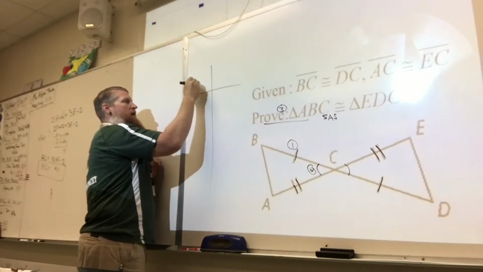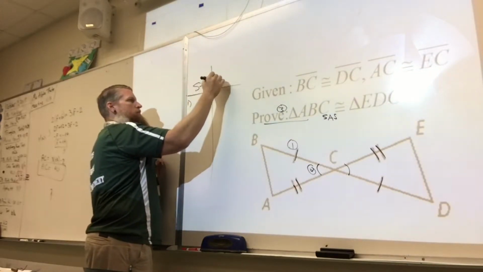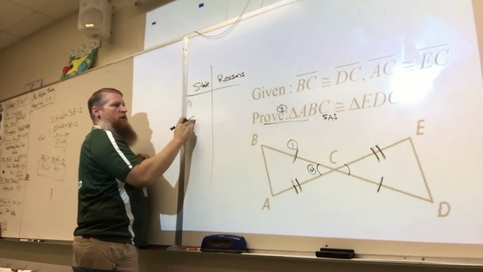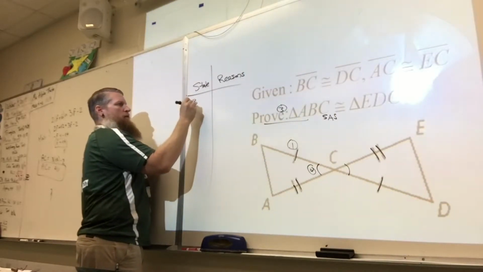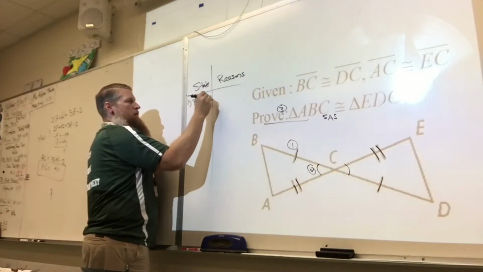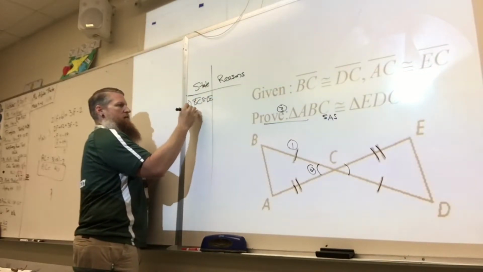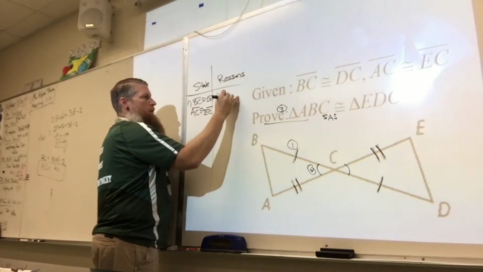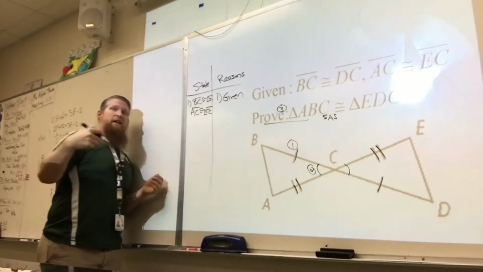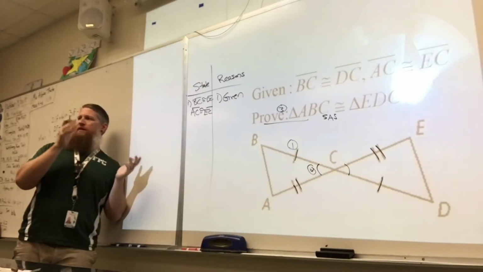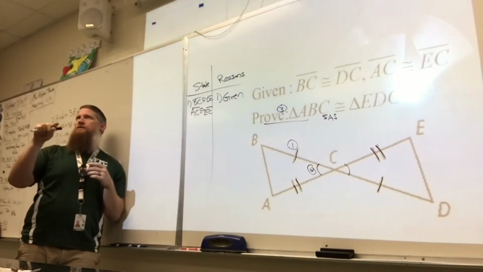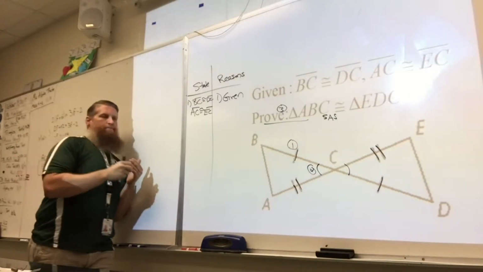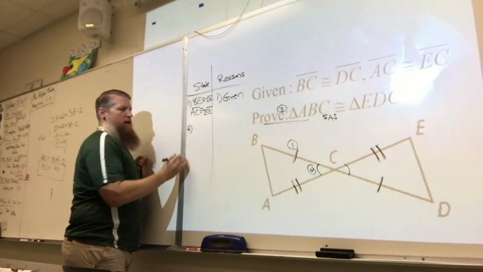Okay, so when I write out my proof, you always start with your givens. That's what I put the number 1 on. So BC, DC, AC, and EC are all congruent. If you guys are writing this, you can always throw as many givens together as you want, which you might see on some of the fill-in-the-blank ones as they'll split them up. It's not necessary, but it's fine if you want to.